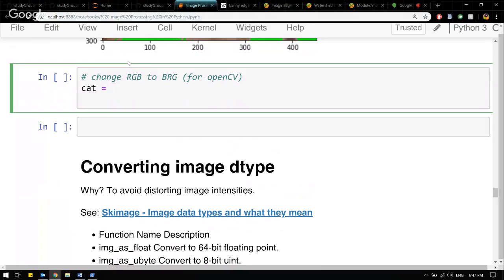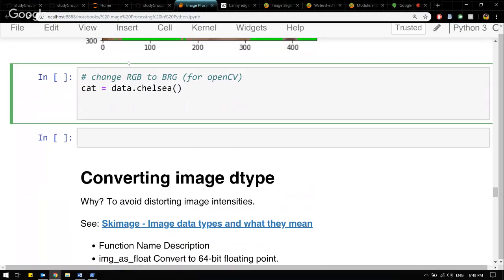So let's start with our cat. And then our BGR cat is just equal to our cat. And again, we're saying, give me all of the X pixels, all of the Y pixels. But now for color, instead of setting BGR cat to the same color space, you're inverting it.